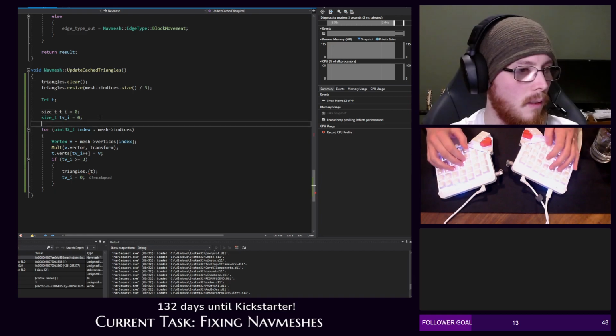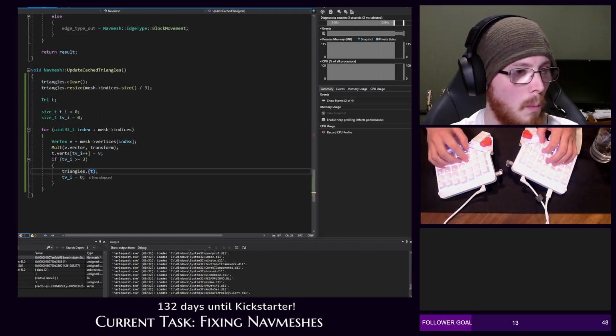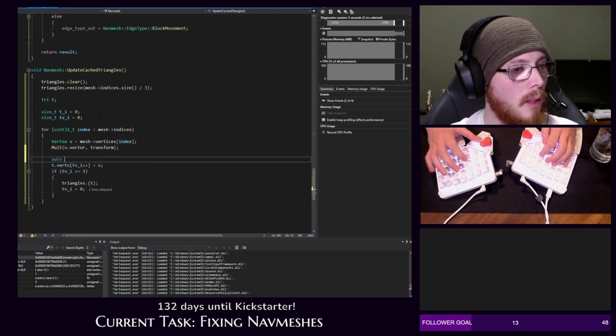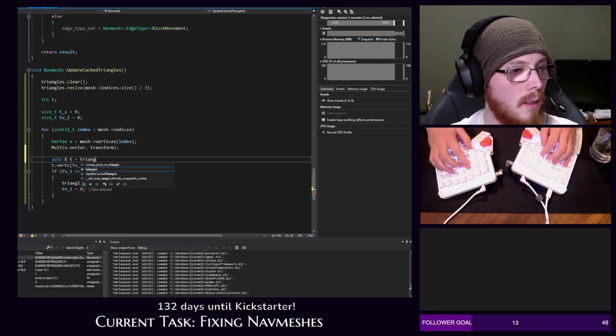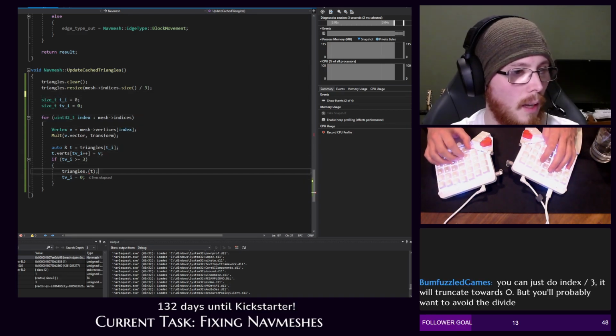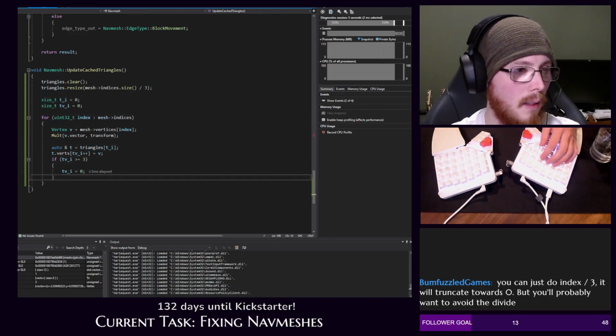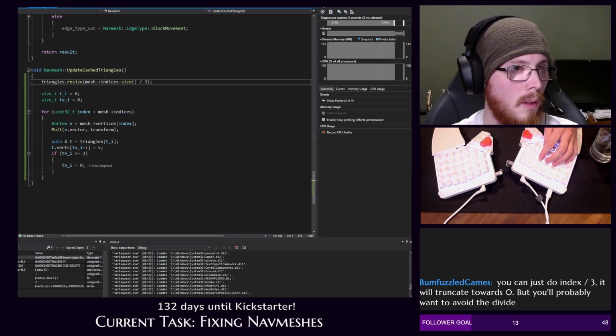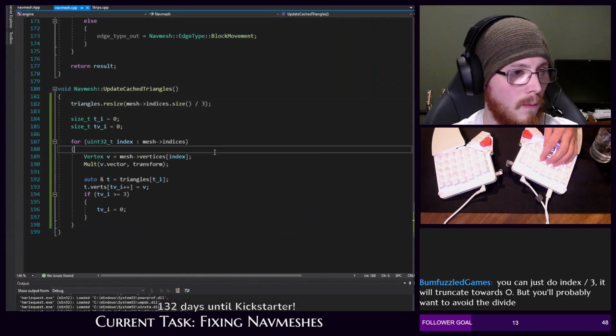That's our current triangle. So here, when we're getting T, we could actually just do auto T equals triangles TI as a reference, and now we don't need this temporary T, and we don't need to ever place it back. We just reset that. We don't need to clear it because we're going to be overwriting all of them. I think this is going to be more efficient.